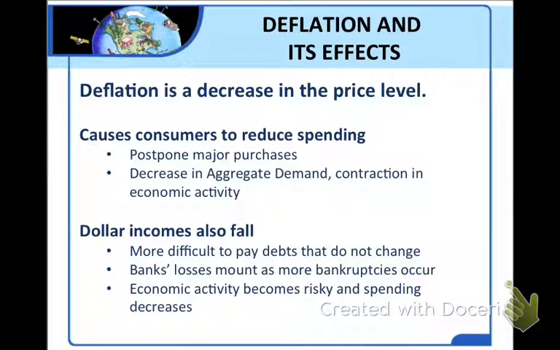What is true for homeowners applies to any individual or firm that owes money. As prices and incomes fall, it becomes more and more difficult to make payments. Some individuals and firms may reach the state of financial ruin that we call bankruptcy, which means they cannot make their payments. Bankruptcies result in more losses for banks and other lenders. If the losses are great enough, these lenders may themselves go bankrupt, because they count on loan repayments from others to help them make payments of their own.